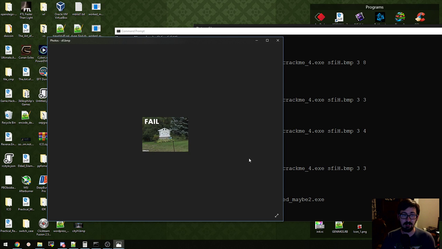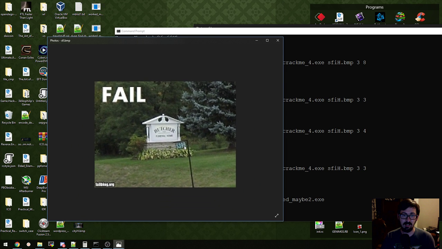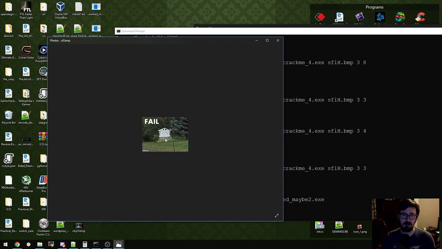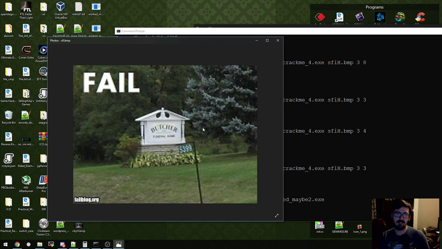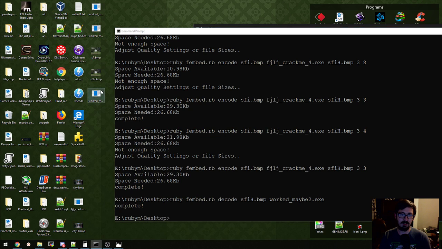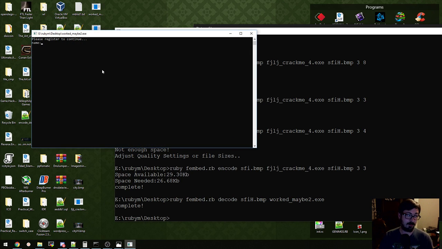Can we read that on the original? Here's the original, and you can almost make it out. If we zoom, still can't. Now worked maybe 2 is right here, and it still runs. So we pulled an entire executable out of there.